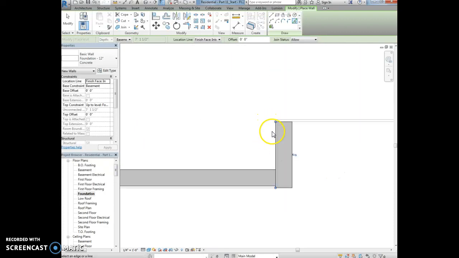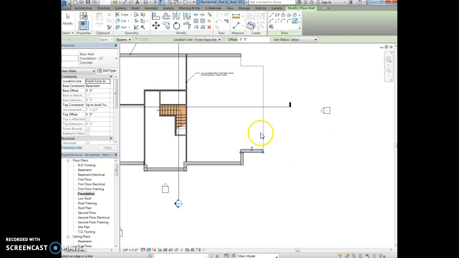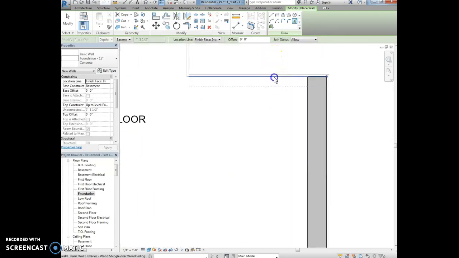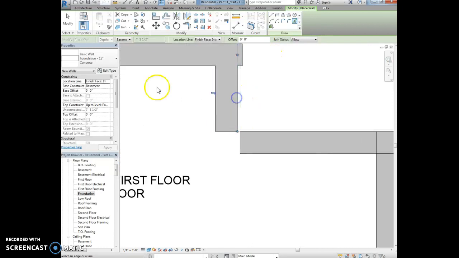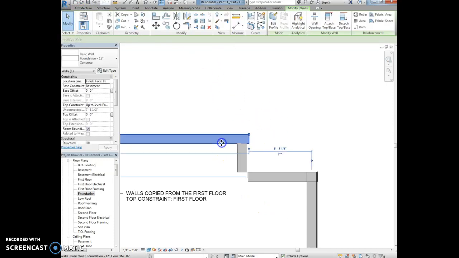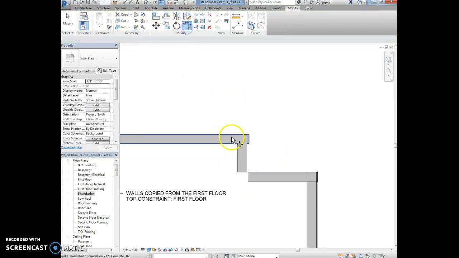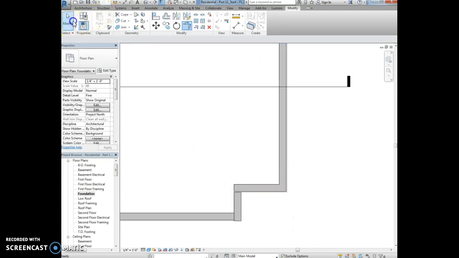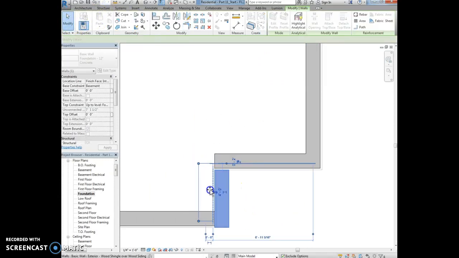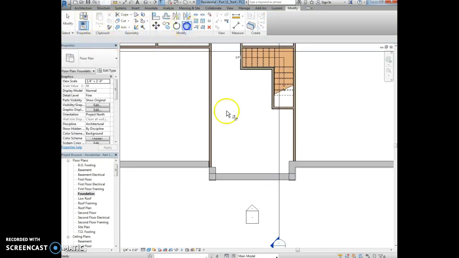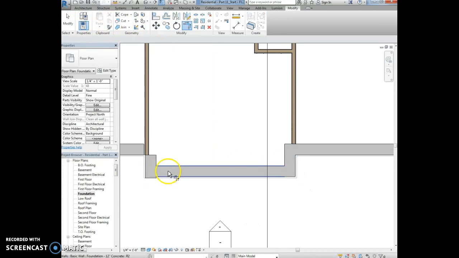Alright, so don't worry if your walls do weird things while you're placing them to begin with, because we're going to go back and fix them anyway. After, we'll use the join and we'll use the cleanup tool. Okay, so now you see things aren't connecting and things are shooting out past each other. That's okay, because now I'll click on the walls, and after I exit out of the command, I will just use the trim tool to clean up the walls so they look the way I want them to look and they connect properly. This wall is actually not in the right spot. But you can always do cleanup at the end.